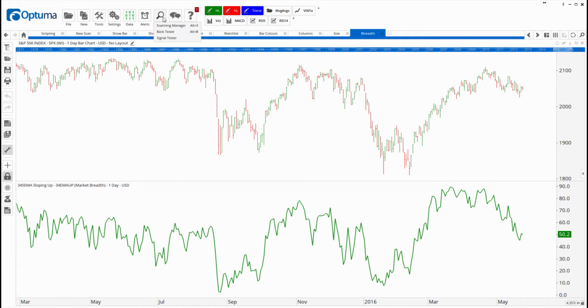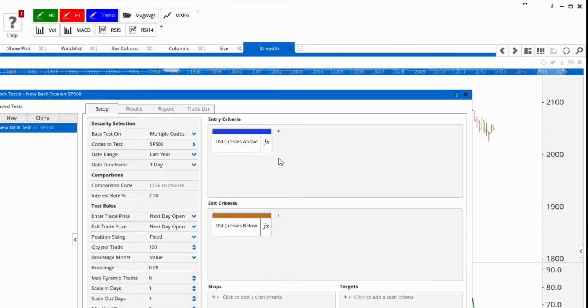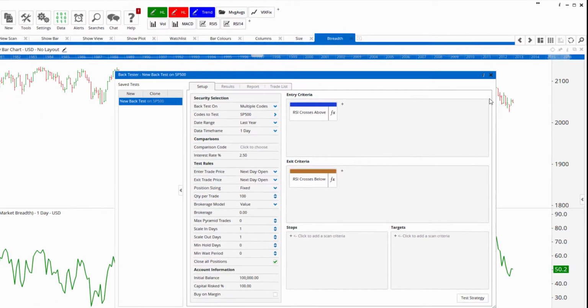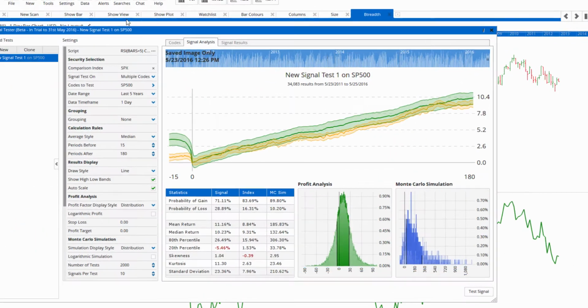A couple of other important features where you can use scripting is the backtester. So you can create your own entry criteria based on any tool value or indicator value, along with exits as well. And this is similar to the signal tester.